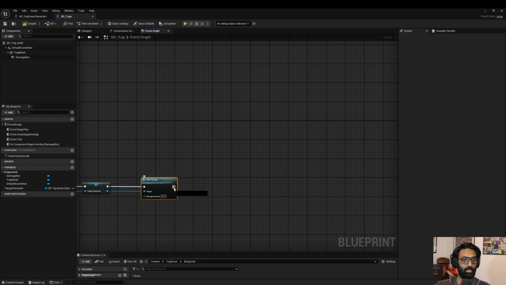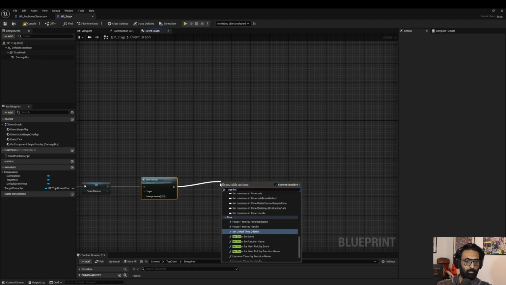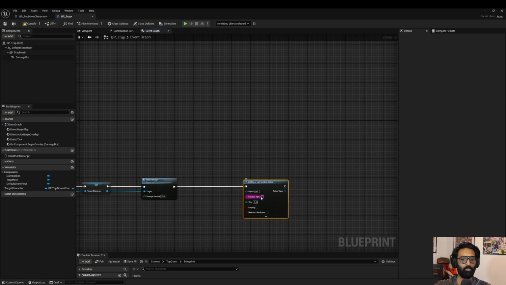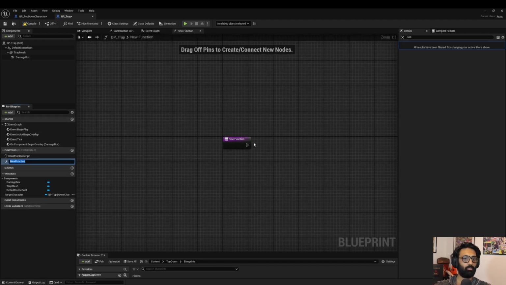So I'm going to add a node called set timer by function name. This will require a function or a custom event, which in turn will act as the damage for every second by activating a timer. So we are going to create a function called apply damage to player.